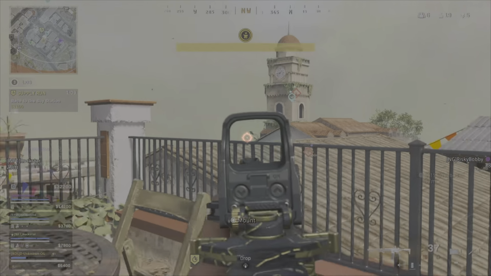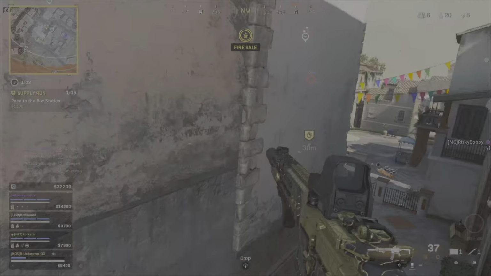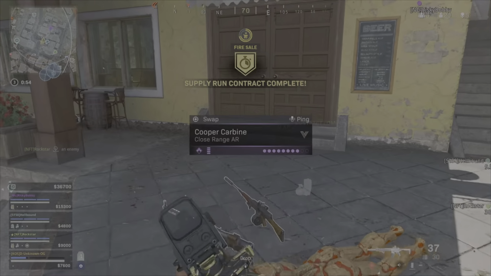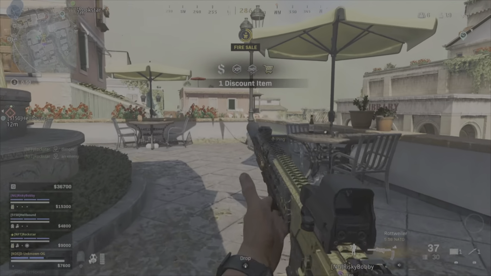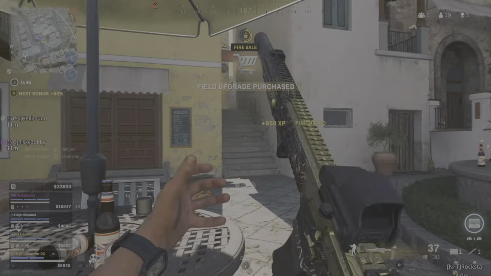Another one. I don't have ammo to waste right now. Fire station safe or? No, I wouldn't. I'm gonna go there, but I don't think it's safe. Take it, take it. Contract complete. Payment's been authorized. I'm gonna get the munition box to be honest. Frick it.